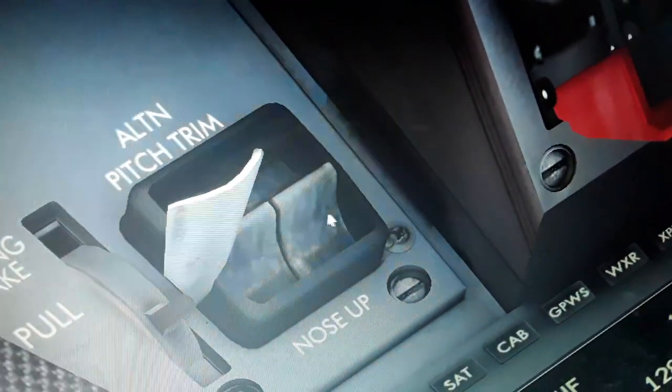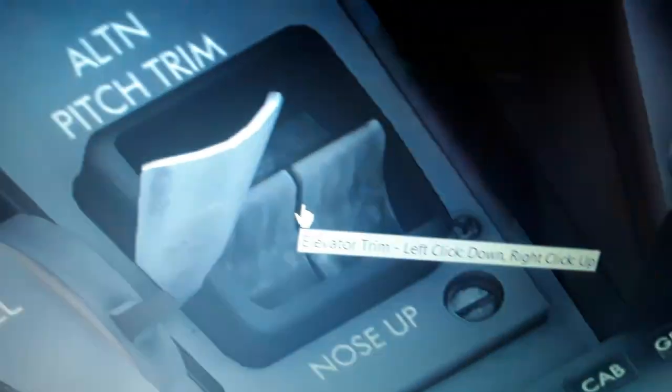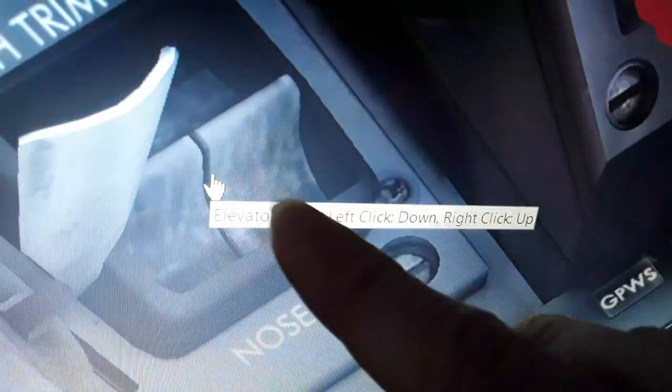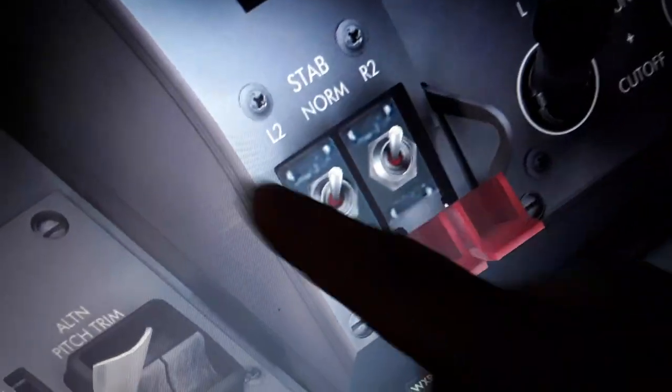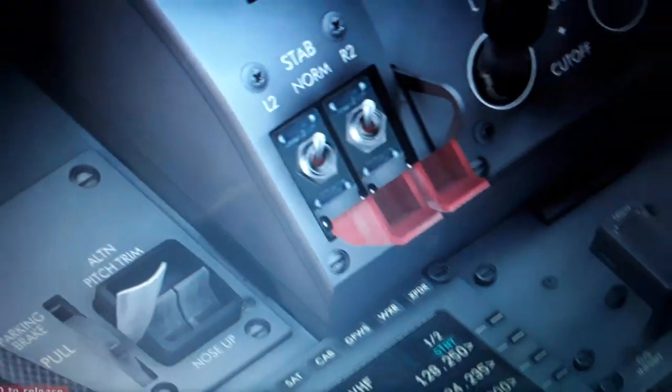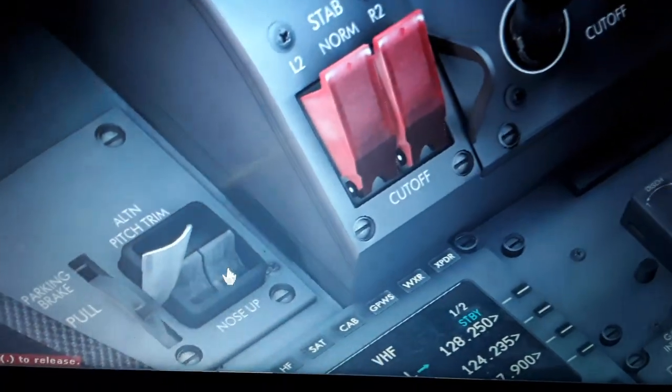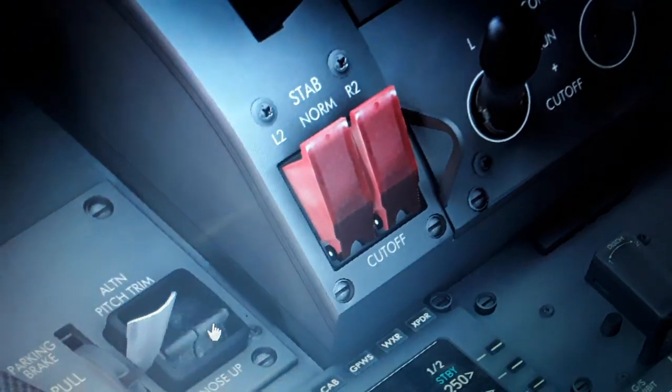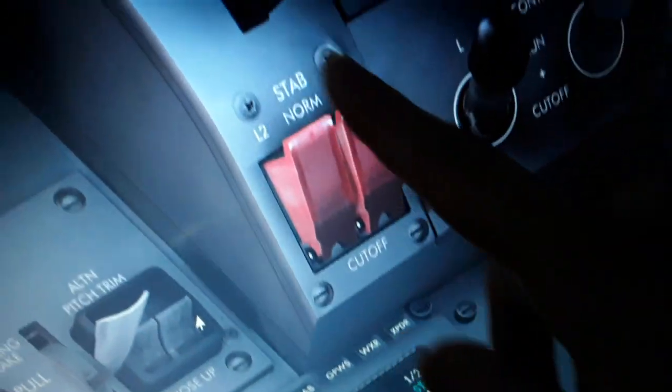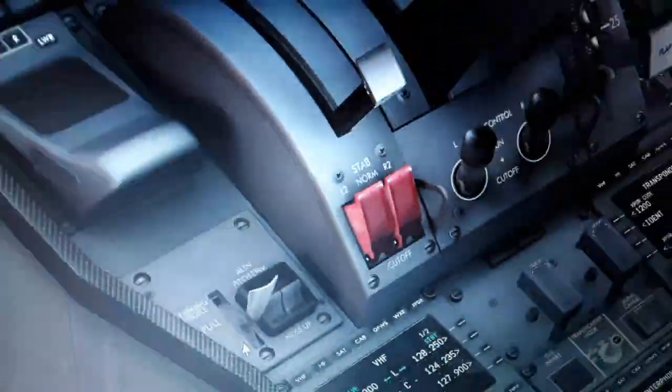So this is the alternate elevator trim, left click down, right click up. Also we have the parking brakes, and disarm. We have the cutoff switch over here. Open this and disarm the switch from normal to cutoff. This is for the auto trim function of the Boeing aircraft, Boeing 787, Boeing 777.